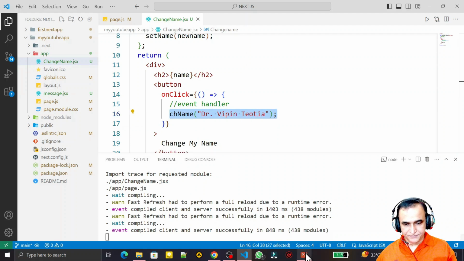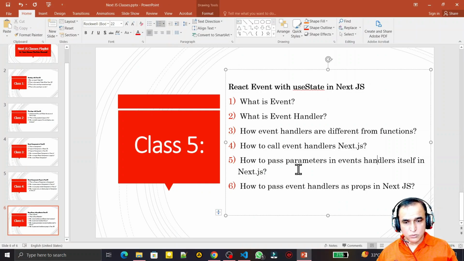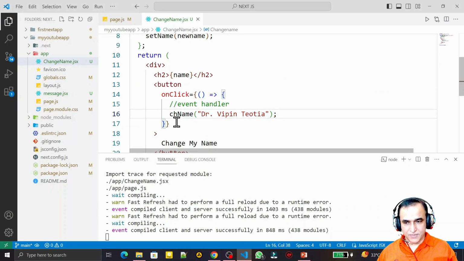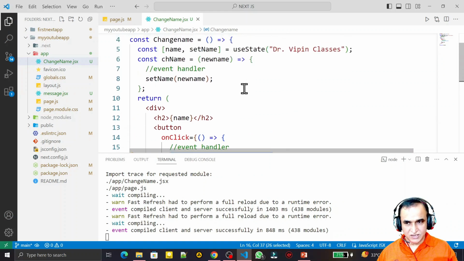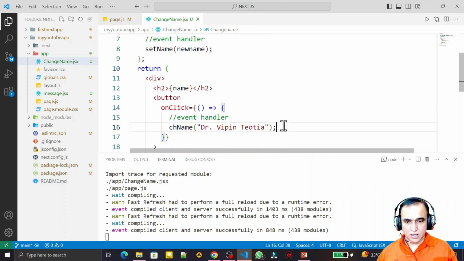Remember I gave a question here: how to pass a parameter in an event handler in Next.js? It looks like we are passing a parameter to the event handler because both function and event handler are the same, just the calling is different. Right now I am passing a parameter to this function.